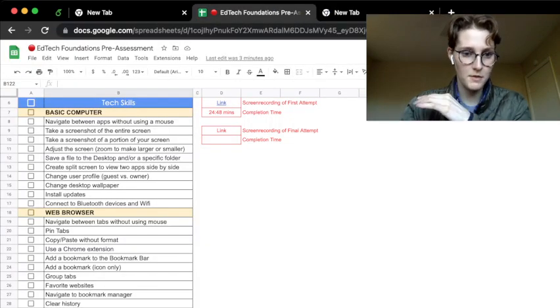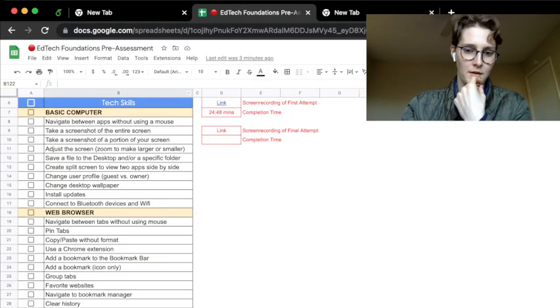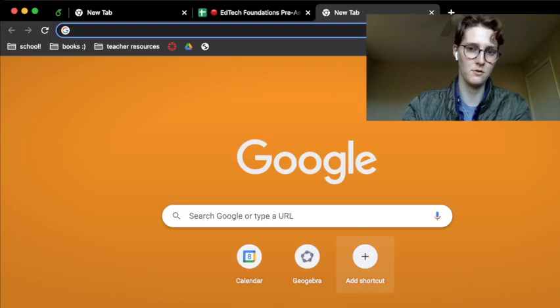Anyways, so to group tabs, to favorite websites, I added that one. I don't know what I meant by that. To bookmark, we just walked through that. Oh, I think to favorite I meant when you open a new tab, you have those down here as your favorites, like the shortcuts. So you just do a little plus and type in the URL.